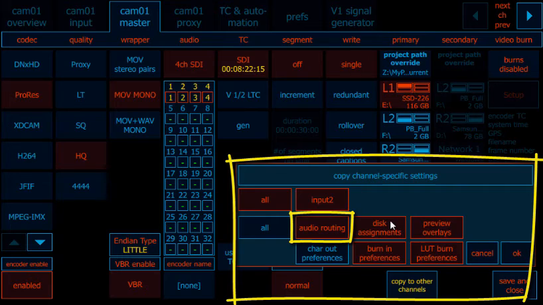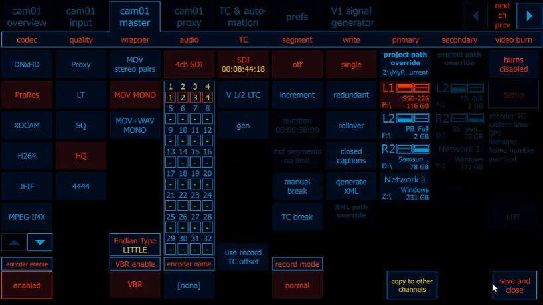This means if you have 8 AAS audio channels set on your source, and SDI audio selected on the input of the destination channel, no changes will be made, and master audio selections will not be copied to a proxy encoder. Selecting disk assignments will make the destination drive the same for all selected channels. Select the other settings, such as burn-in preferences, as needed.